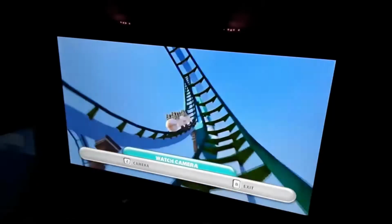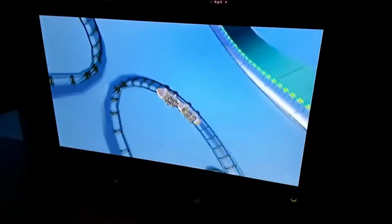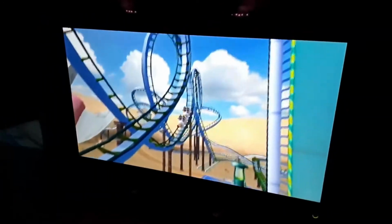Moving on to number 4 now, the next coaster I'm going to be talking to you about is called Upside Downer, which was from episode 43. It's not really a long time ago that I filmed this episode. This coaster mainly features a lot of loops, just to make the ride a little bit more exciting and scary at the same time.